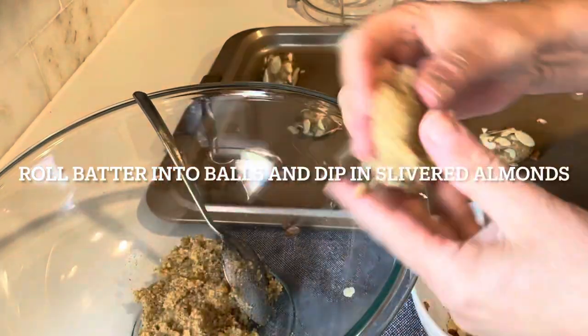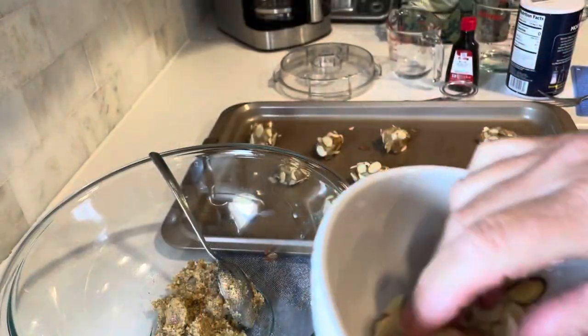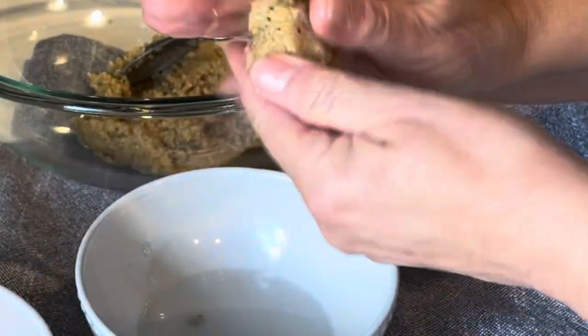Take the batter by teaspoonfuls and shape them into balls. Roll them into some slivered almonds and place them on your cookie sheet. If you find that the batter is too sticky, just dip your fingertips into some water.